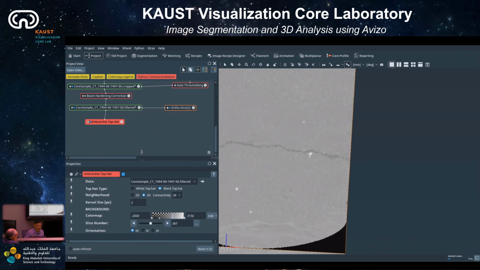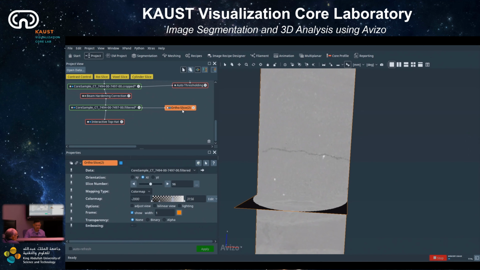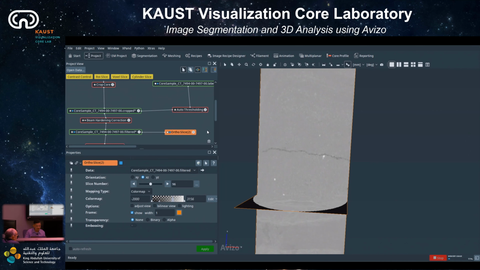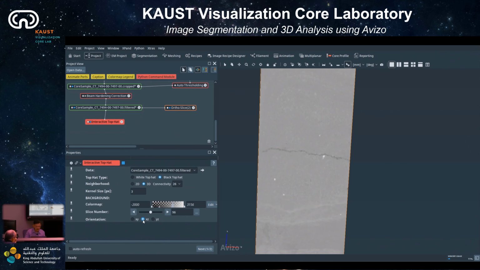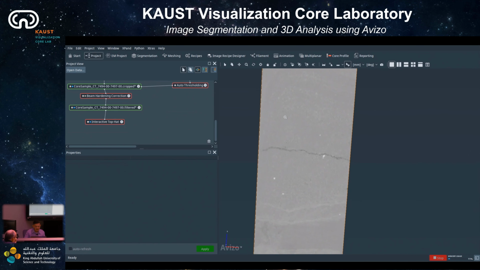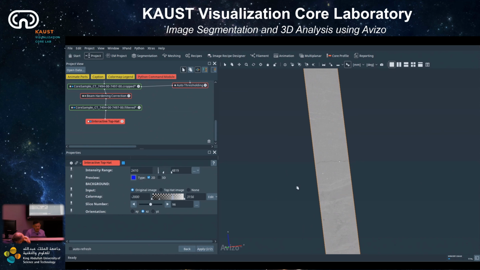Interactive top hat has two steps. You can see at the bottom of the module they have two steps, step 1 and step 2. So we are at step 1. We have to select whether it is white top hat or black top hat. You want to see the black porosity, so I just change this interactive top hat to accept, and turn off this auto select. This is my interactive top hat module with the preview on. So select black top hat, and then select next.